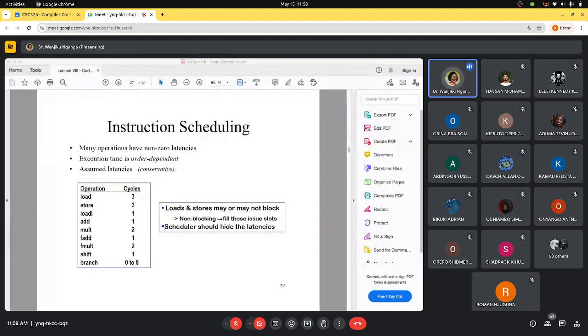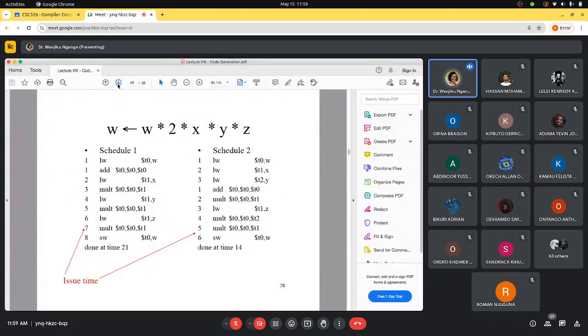If you're doing a memory load and you know you need 3 cycles, you can change the order of instructions to do the ones that take 1 cycle. You can do 3 adds as you're waiting for the load to complete. Once we do that, without changing the meaning, we are more efficient in terms of the time it takes to compute a certain sequence of instructions.